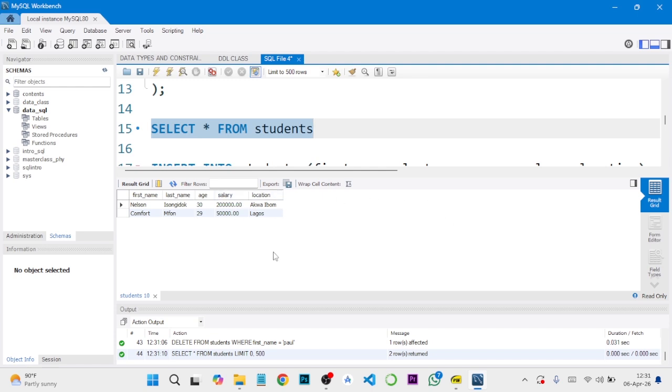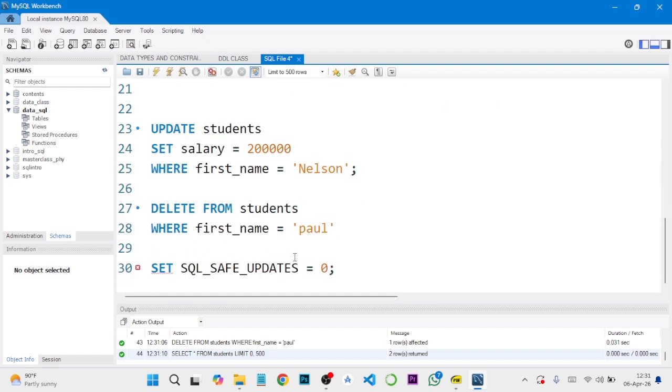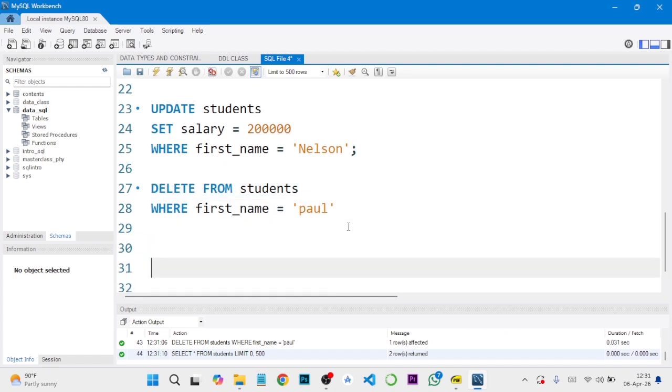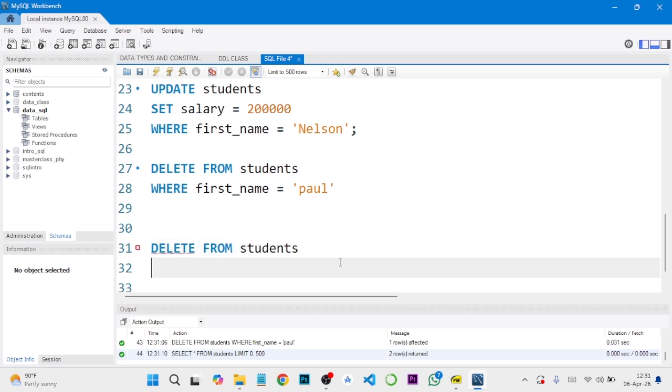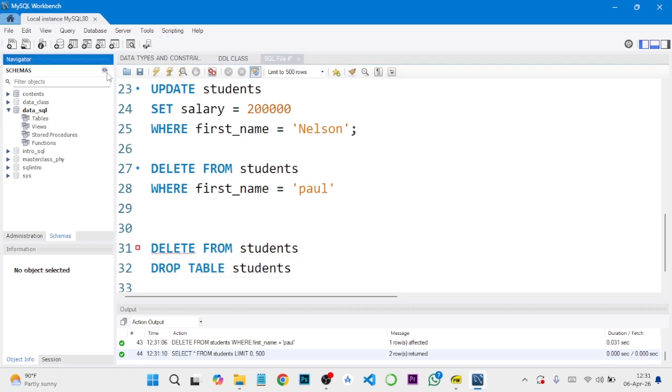I've deleted Paul. There's a difference between these two: delete from table and drop table. If I use drop table, I'm deleting the table completely from the database.